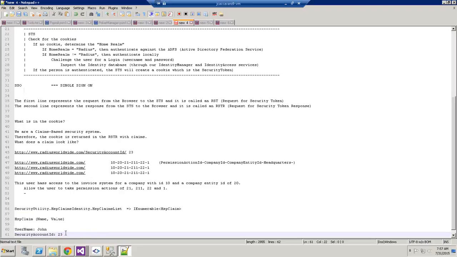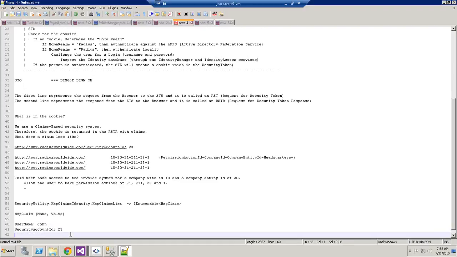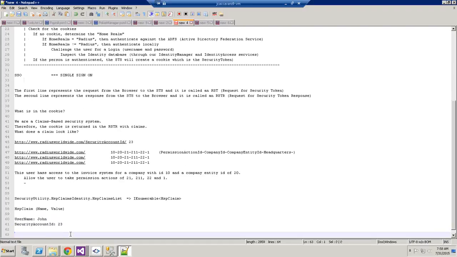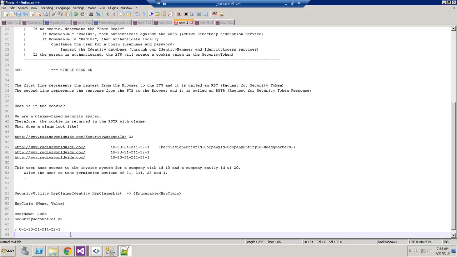So I would consider these two claims to be of the type identity. It will also have authorization claims where the name might be blank and the value might look something like this. And there might be another one, and another one, and another one.